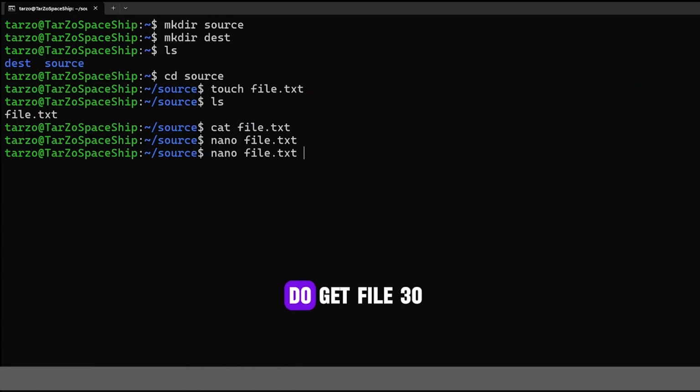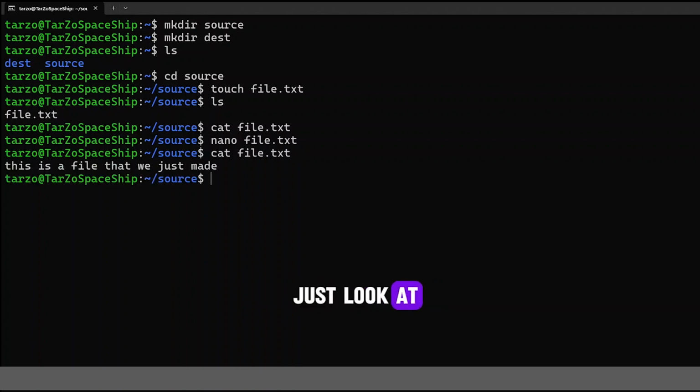Now we do cat file.txt again, and just to save you some time, you can use your arrow keys. The up arrow will give you the previous command, the down arrow will give you the one after it. So now if I just do cat, you can see it shows what's in that text file. I hope this is fairly simple for you. If you have any questions about this, you can leave a comment and let me know your thoughts. It could be a bit messy, so just forgive that and let's have some fun.